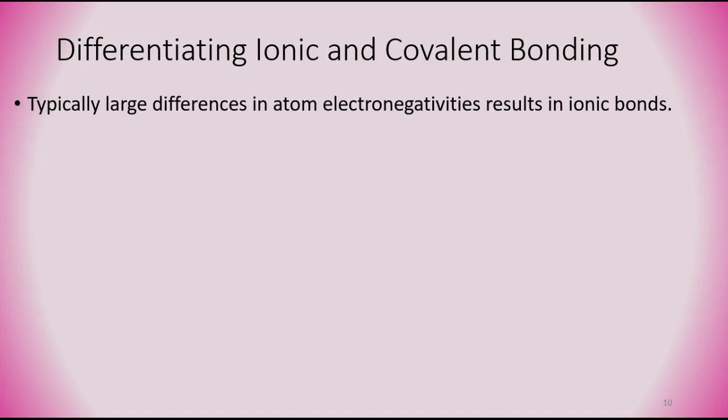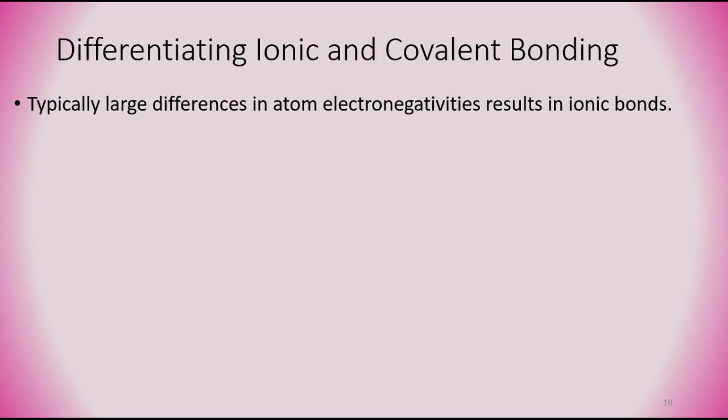All right, so we're going to use that in differentiating ionic and covalent bonds. So, we've worked through the more complicated method of predicting bonding in our initial worksheet, but typically we can get a pretty good estimate based on just our electronegativity differences. So again, typically very large electronegativity differences, we're going to see ionic bonds. That would mean that one atom is pulling on electrons so much more strongly than the neighboring atom that it can just take the electrons away.